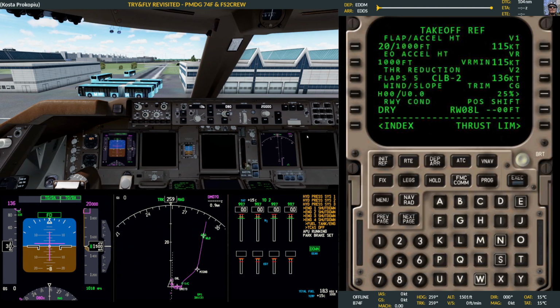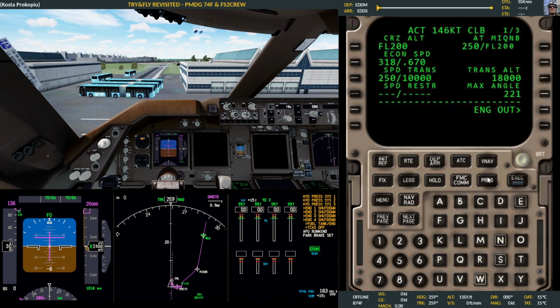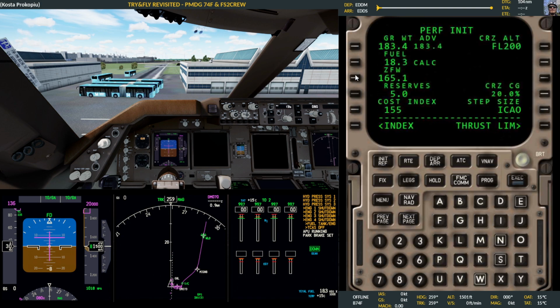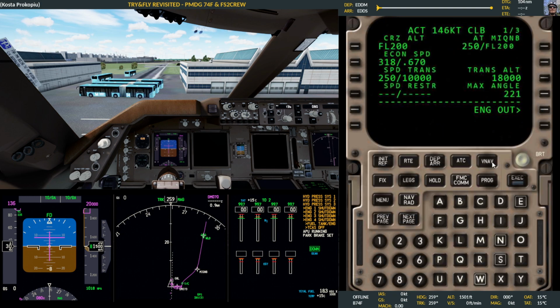Let's turn on those flight directors. Yep. Right. Oh, yeah. I think we also need to set the transition altitude. Where did cruise altitude, thrust limit, takeoff? Where was the... so this is the climb, yeah.